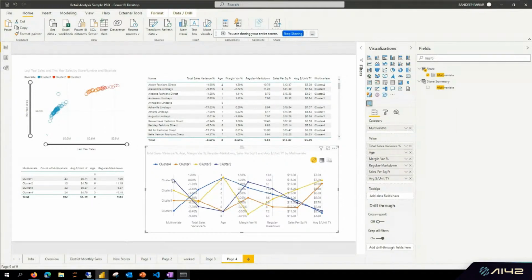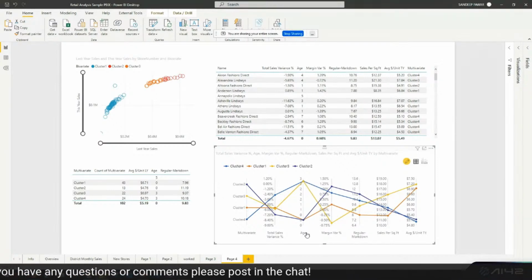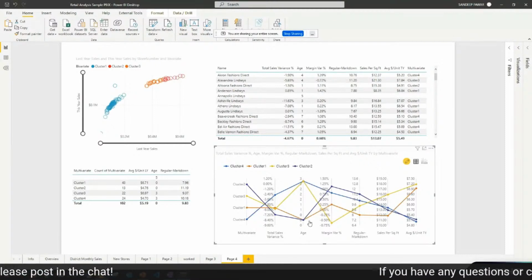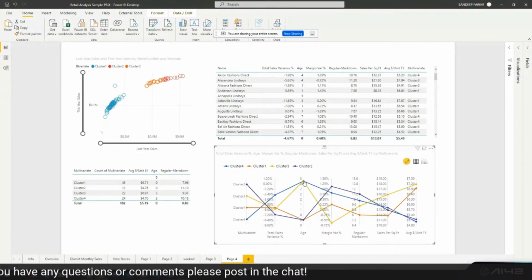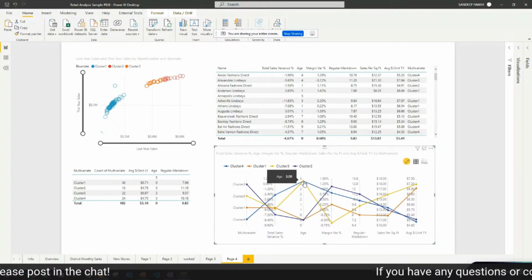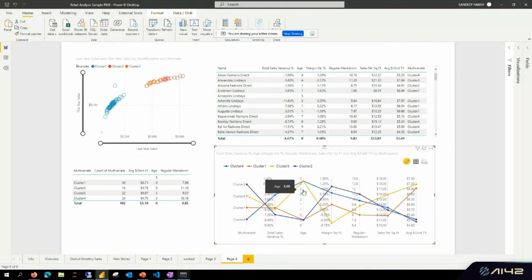On the x-axis, we have cluster 1, cluster 2, cluster 3, and cluster 4 on the first bar. If you look at the age, it clearly divided these 4 clusters first into 2 by age. Higher numbers mean older stores, and lower numbers mean newer stores. So it divided the stores into newer stores and older stores, looking at the pattern in the data. Let's compare how the new stores are doing relative to each other. The blue line is cluster 4 and orange is cluster 1. They are different in terms of margin variance: one has higher margin variance and the other pretty much nil.